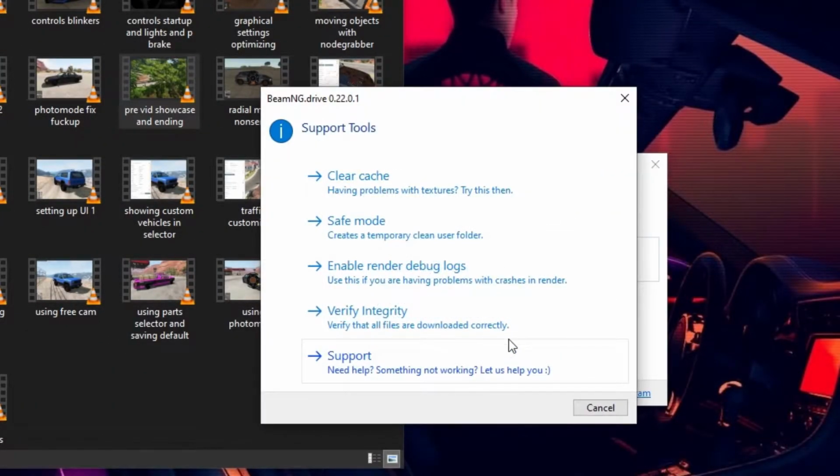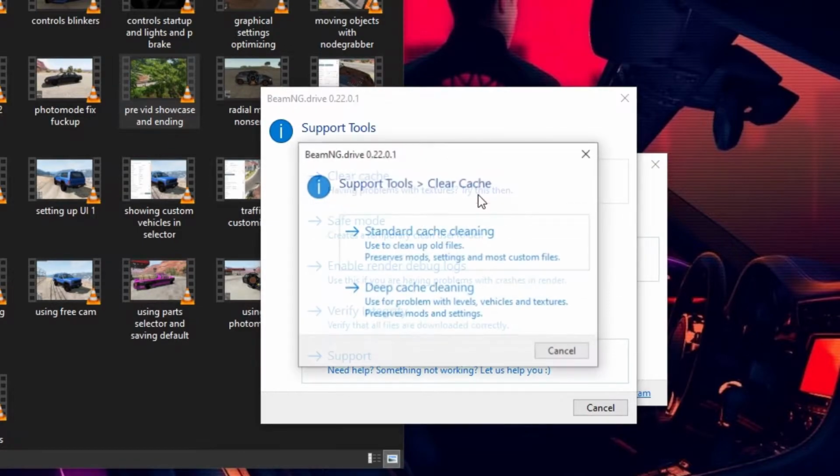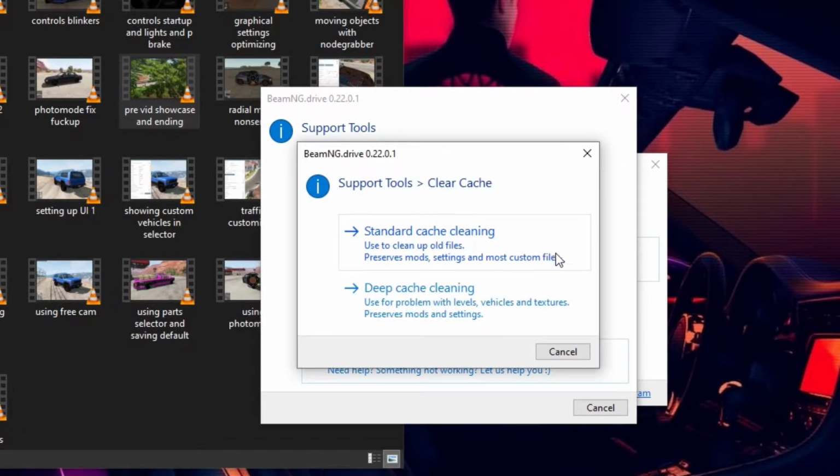So if you have any glitches in the game, be sure to check the latest release discussion to see if it's been reported. If not, try to disable your mods and clear the cache. So from here, you have two options. You can choose to do a clear cache or the deep clean cache. One of these should fix your problem.